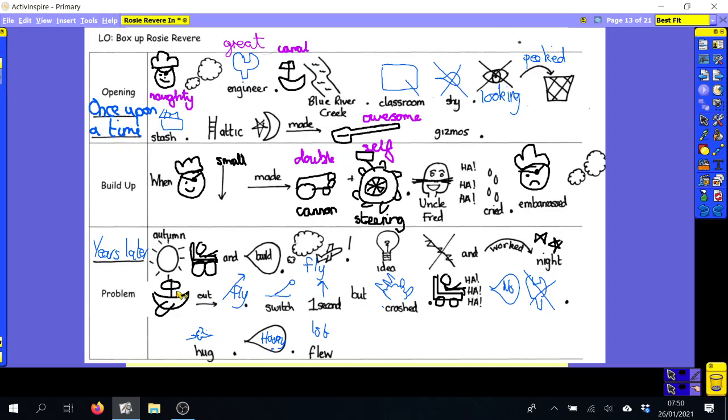Now, I've changed that flying ship ever so slightly, but we'll talk about that in a minute. He created a flying ship. He took it out to see if it would fly. He switched the switch and it flew for a second, but then it crashed to the ground. Granny laughed and laughed and laughed. Pirate Pete said, "No, I will not be a great engineer." But the granny gave him a hug. He shouted, "Hooray! The first one flew." So we've actually got a bit of speech in here. We haven't talked very much about speech before, but we might have a look at that today.